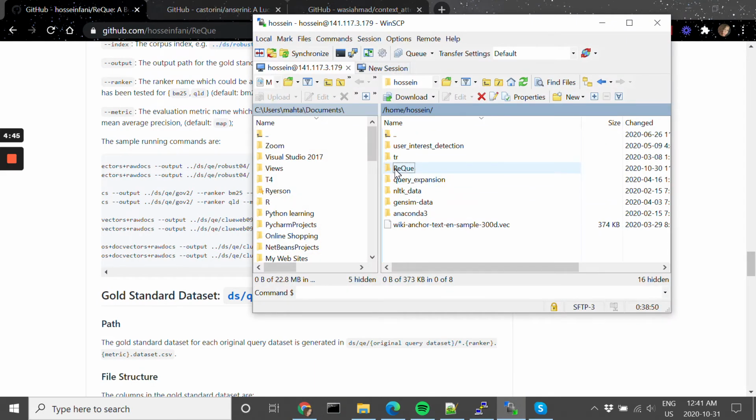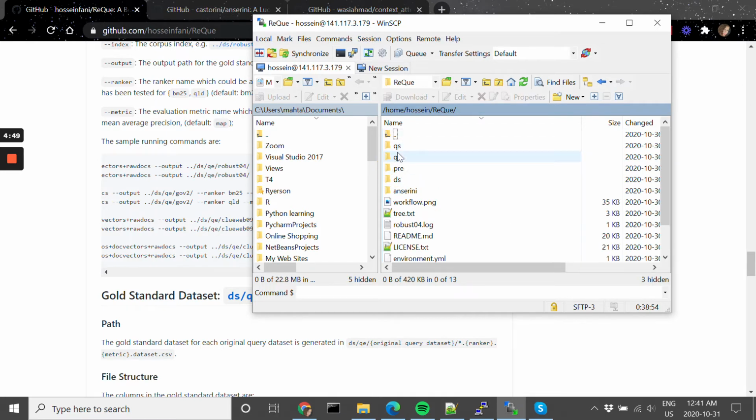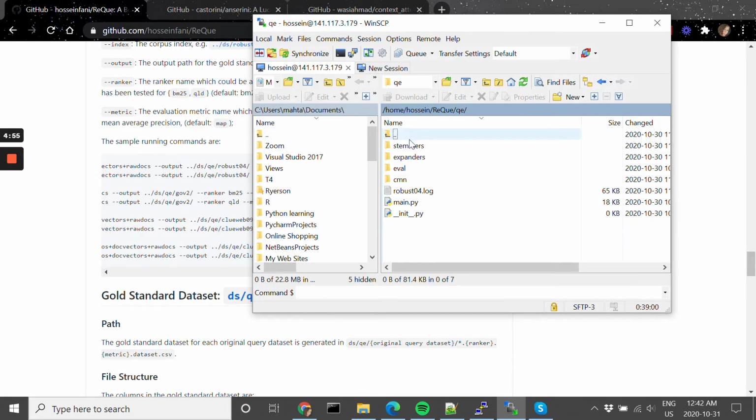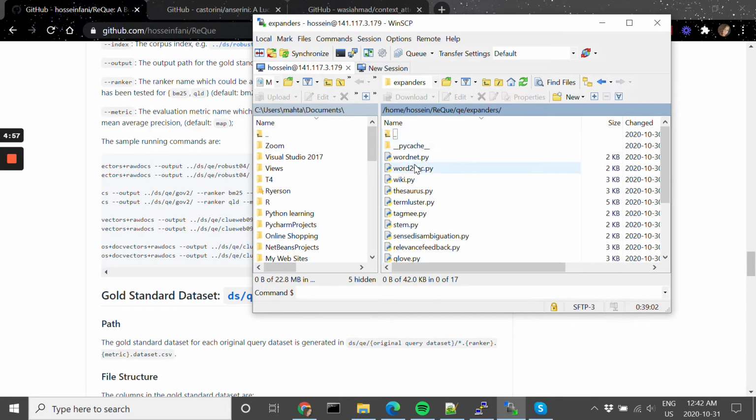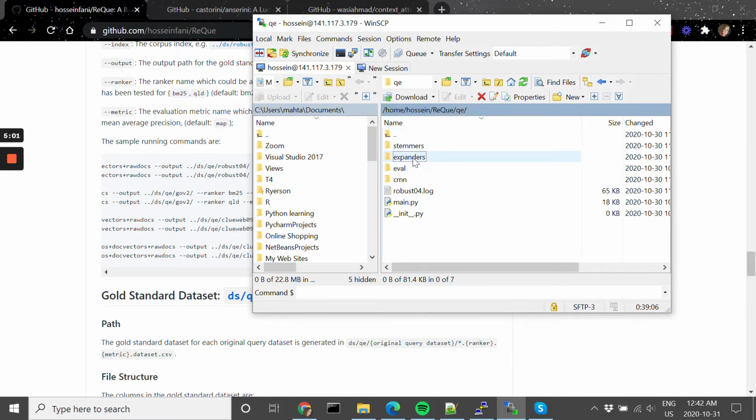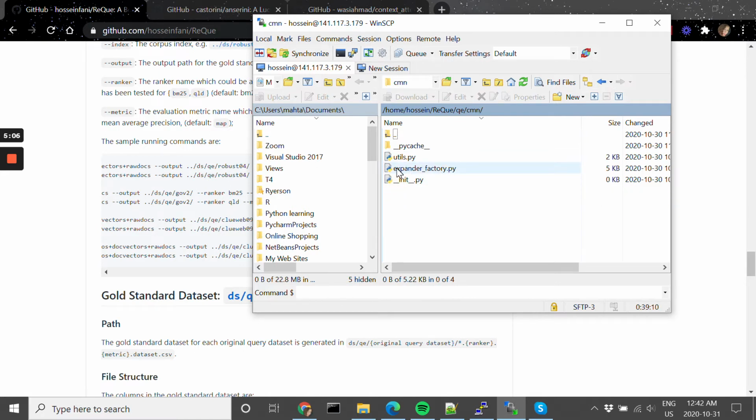Let's go to our ReQue folder. Once you have it downloaded, if you go to this query expansion subfolder, you will see the expander folder. In this folder, you will see all the methods of expansion that we have.